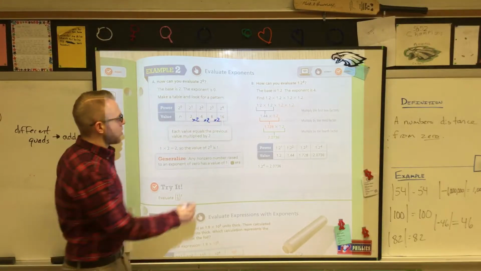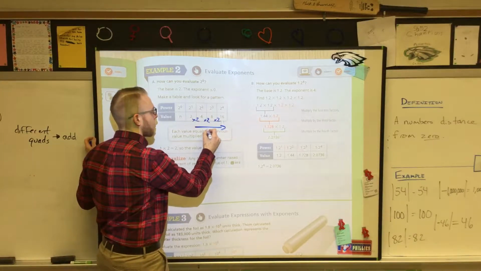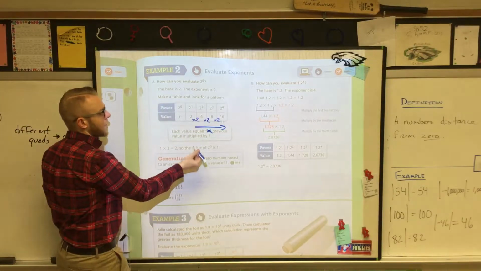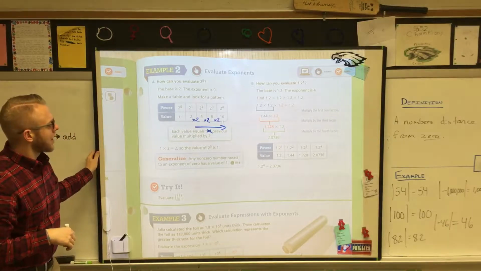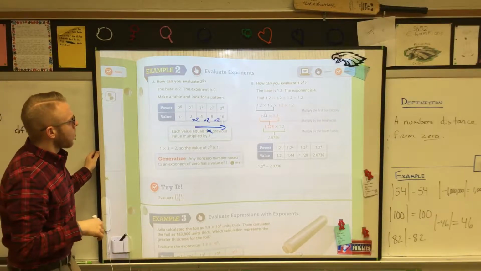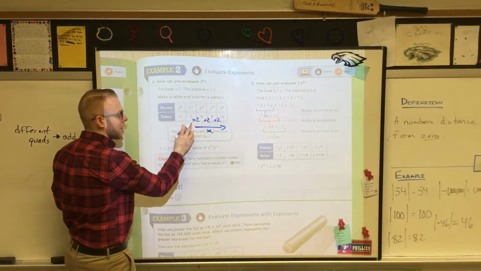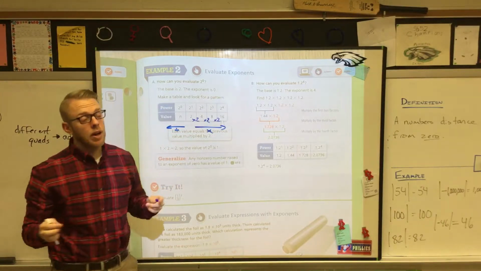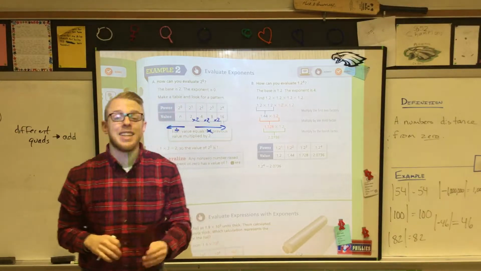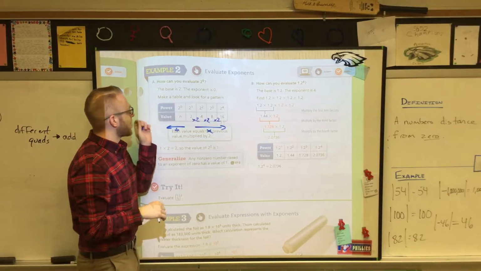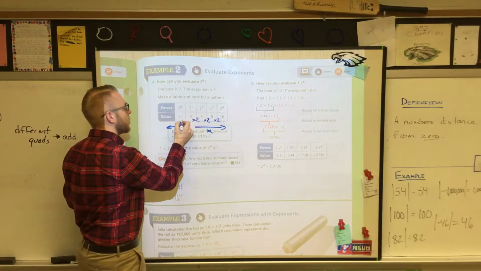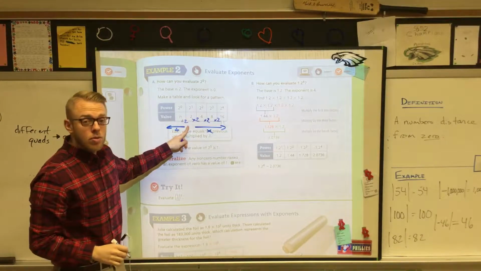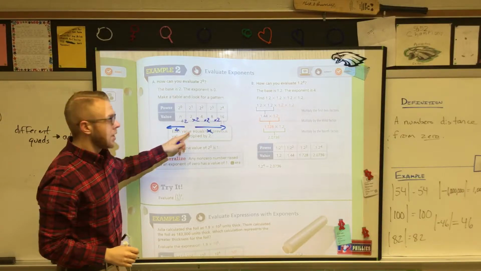Well, if we're working to the right and we are multiplying, now we need to work the other way. And we need to think, well, what is the opposite of multiplication? Hopefully, in your brain, alarms are going off and you recognize that it is division. So we are going to divide, and you guessed it, we are going to divide by 2. Well, we know that 2 divided by 2 is 1.